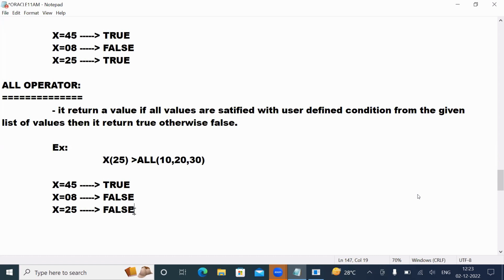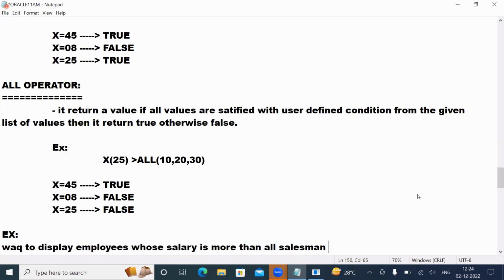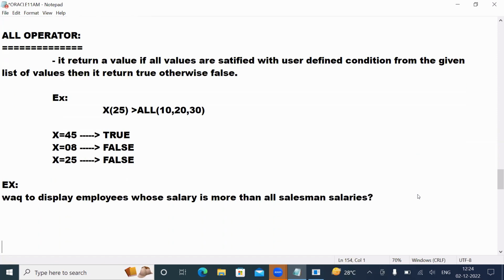So these are the ANY and ALL operators. Let me see an example on this. Write a query to display employees whose salary is more than all salesman salaries.